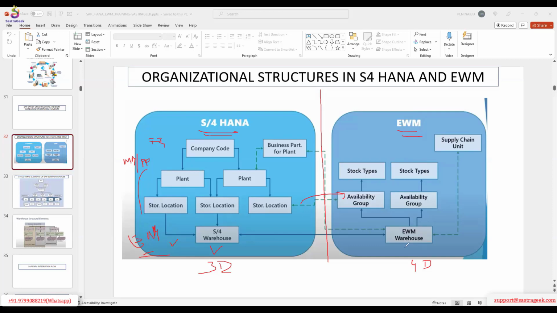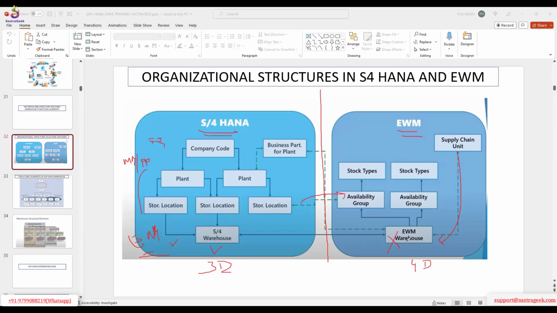So a definition of the warehouse makes no sense unless you assign a supply chain unit to the warehouse. Then there is a meaning for it. That is where you assign your address, the geographical location, and the physical validation.